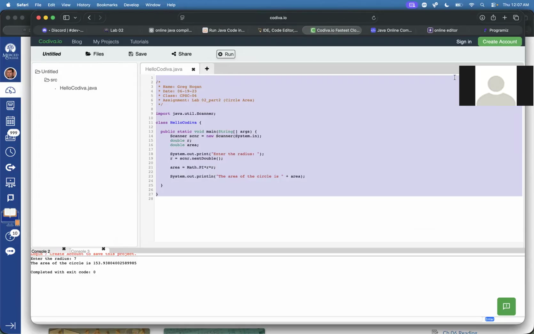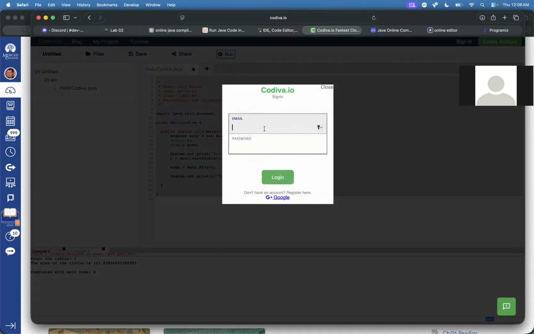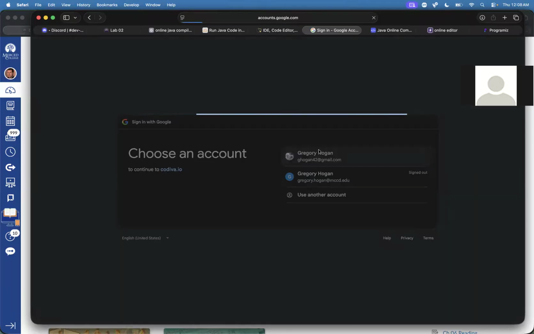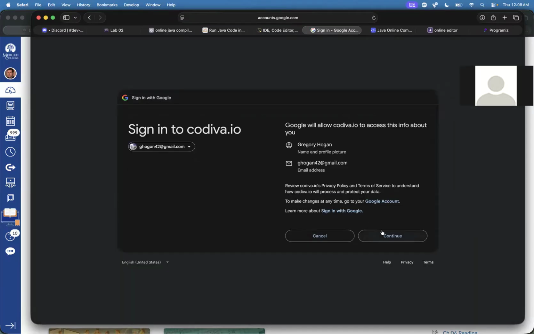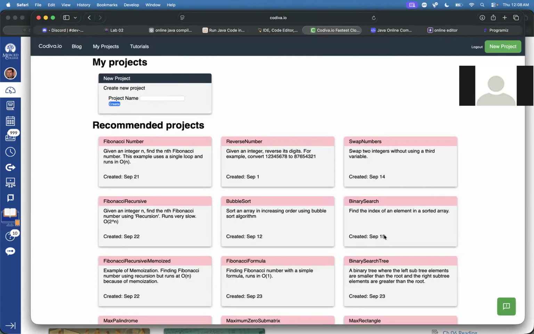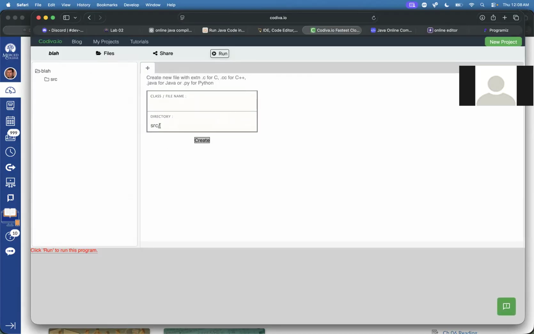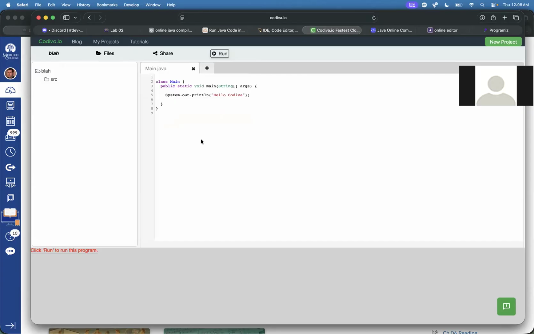I can try to sign in and see if that makes things better. I'll just try to log in with my pre-existing Gmail account here. Sure, give them whatever they want. Main dot Java, create.